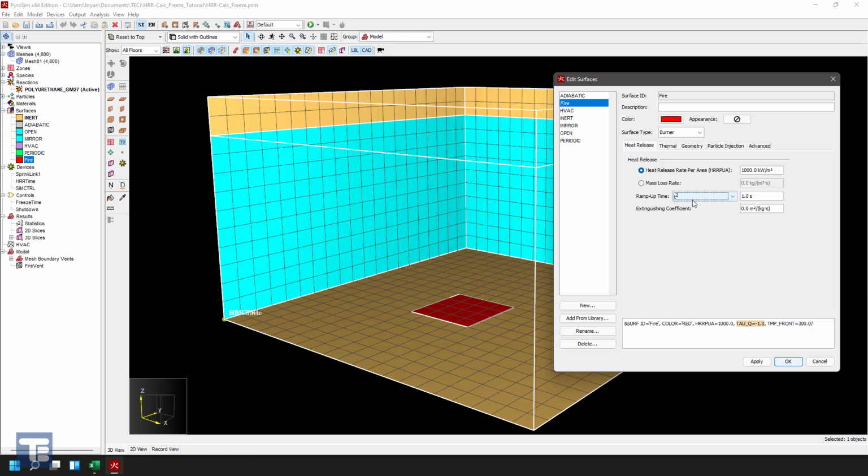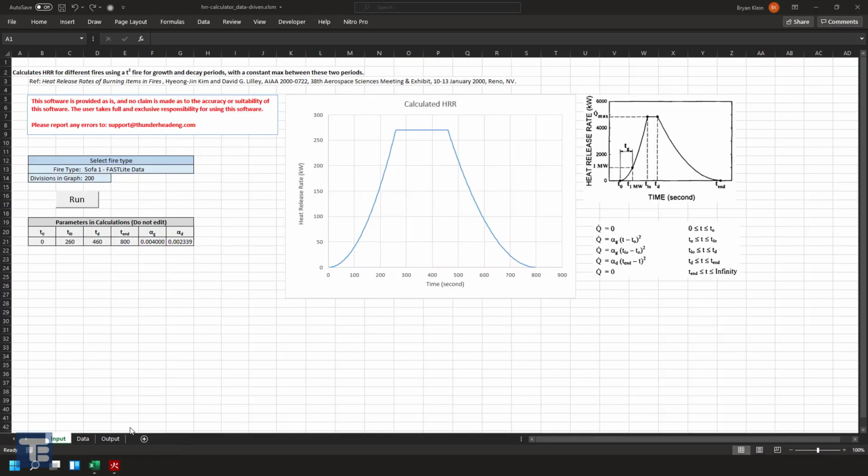It doesn't let you know how long you want to maybe stay at steady state and then what your decay phase is. And so a lot of people will want more than just the basic t-square that grows up to the peak and then stays there. You want something that's a bit more like these curves. So we have some delay time, some growth phase, some steady state phase, and some decay phase.